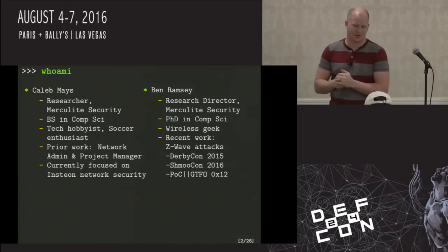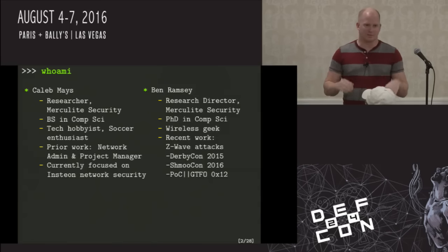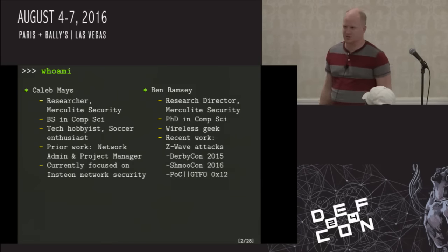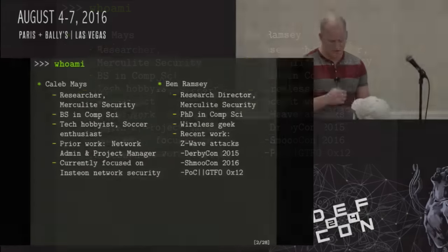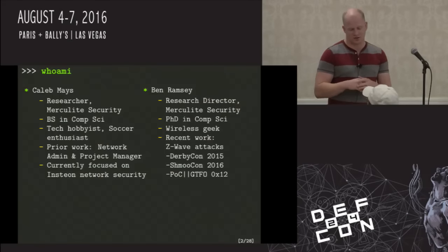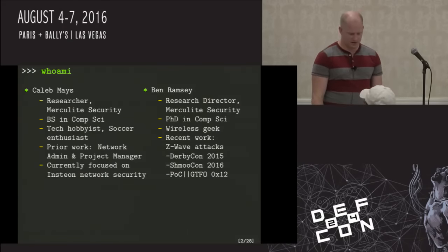Who am I? I'm a researcher, computer science background. I'm really new at all the signals stuff, so it kind of intimidates me a little bit, but it's interesting, and I'm getting better. Kind of a tech hobbyist. I like fiddling with things sometimes. More of a soccer enthusiast, actually, but that's okay. So prior work, net admin and project manager. I'm currently doing network security, evaluating Insteon.